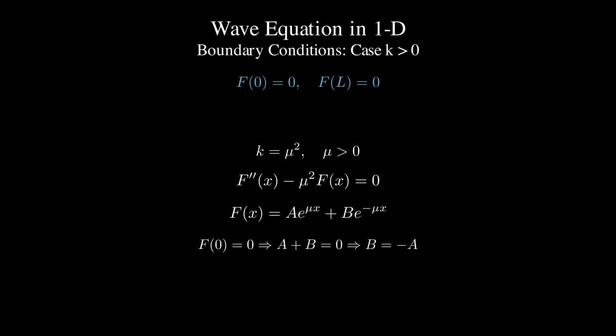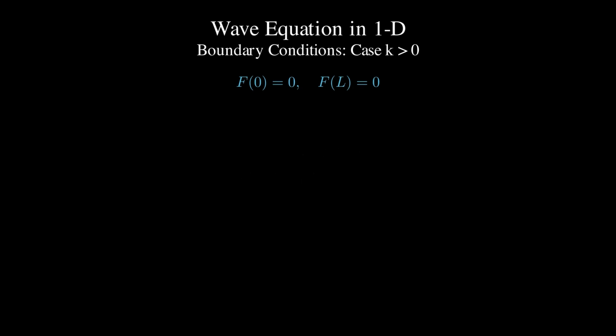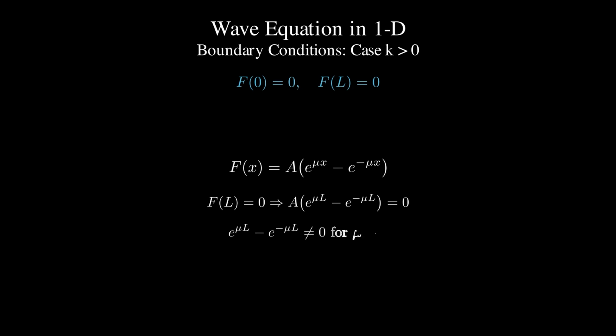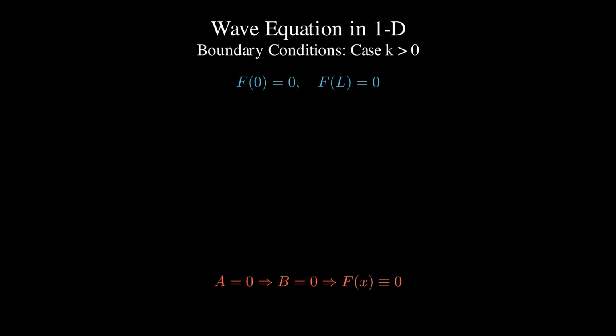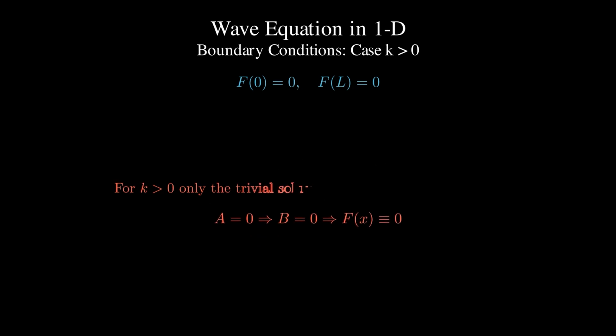Applying the same process, figure out A and B. Notice that in this case I get B equals negative A. I apply the second condition, and now I get that A times the exponentials, and in order for the exponentials to not be zero, A has to be zero, which yields again the same as before: A is 0, B is 0. Therefore, my whole solution is zero. So this is once again a trivial solution. So you can see, at least for these conditions, these solutions are not working.